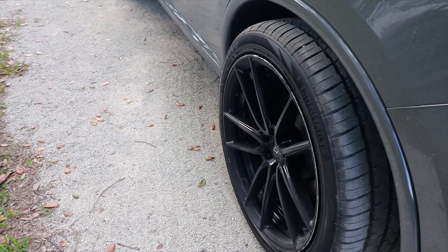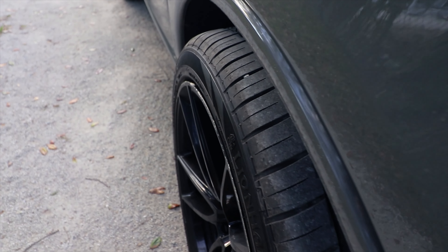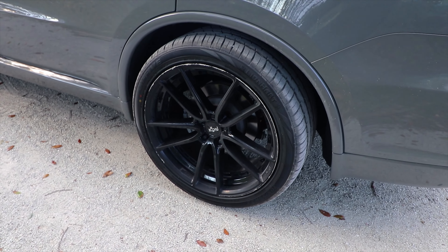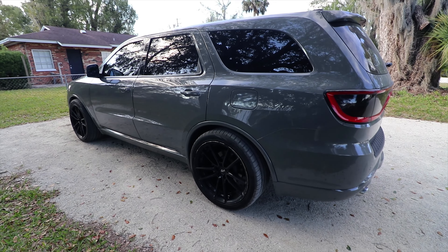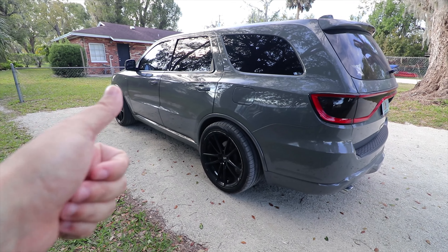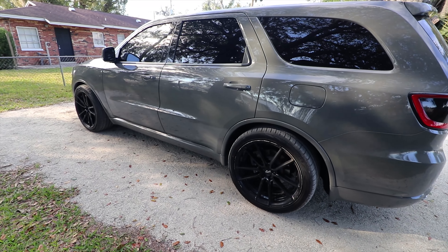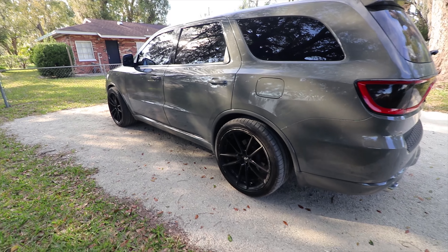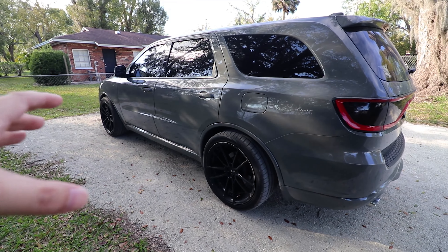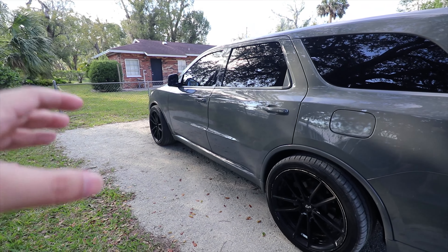If you guys remember the last time I did a video, I talked about the tires and I finally upgraded them. So now it has 305/35/22s all the way around — before they were 285/40s. Not only do the 305/35/22s equate to the factory overall diameter of the 20-inch wheel, so fuel economy is no longer an issue. I probably average 21-22 at best on the highway, typically high teens, 19-20 mostly. But it was a lot lower than that — the average was like 16-17 on the 285/40s.